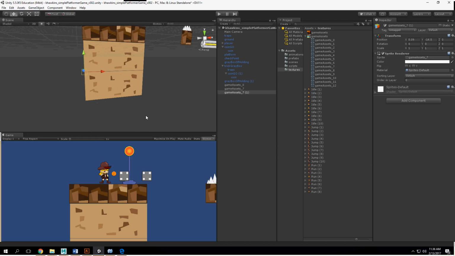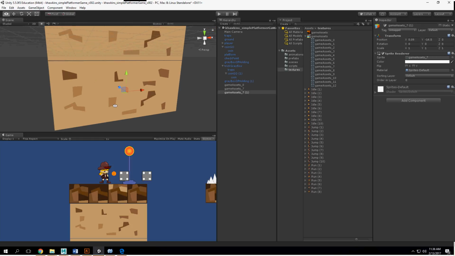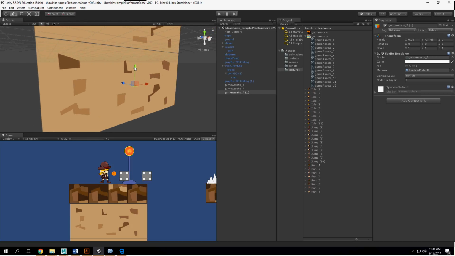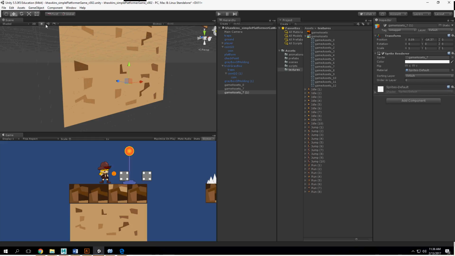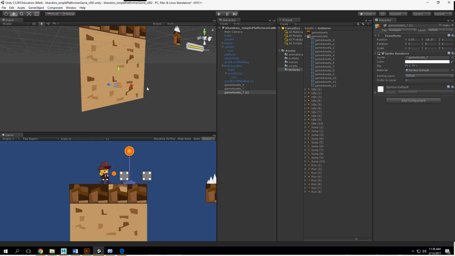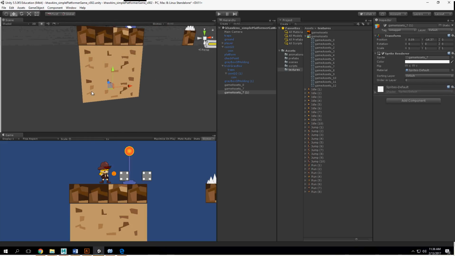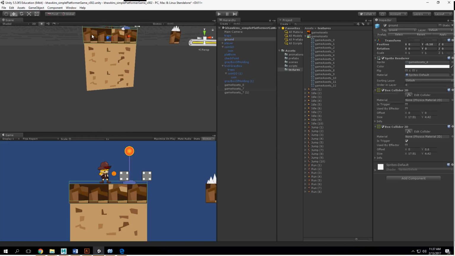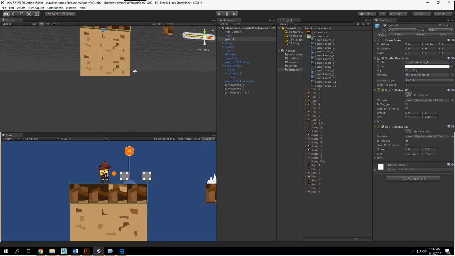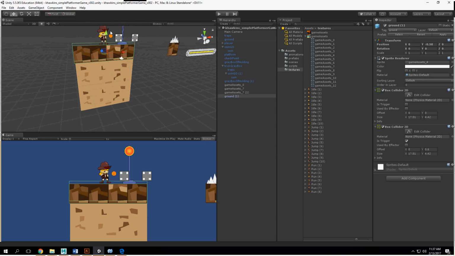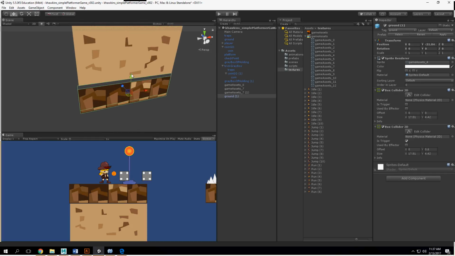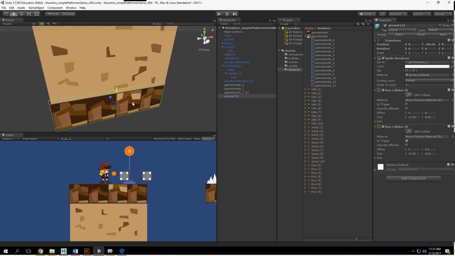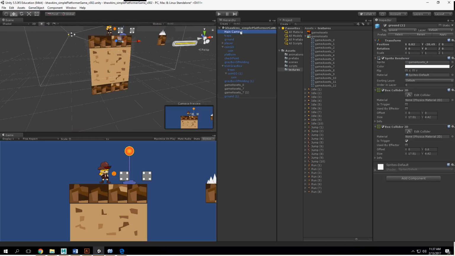Now, the only thing you've got to watch out for is, even when I snap it, it's a little bit iffy where it snaps, so you've got to be wary of those gaps when it comes to snapping using 2D sprites. But the other cool thing I can do is, let's say I have this and I want to be able to go underground and show that. I can duplicate this asset here.